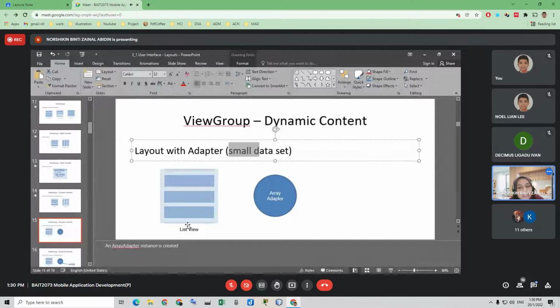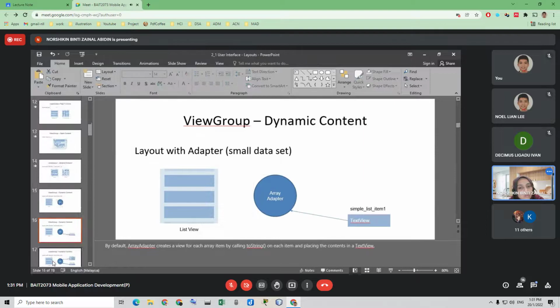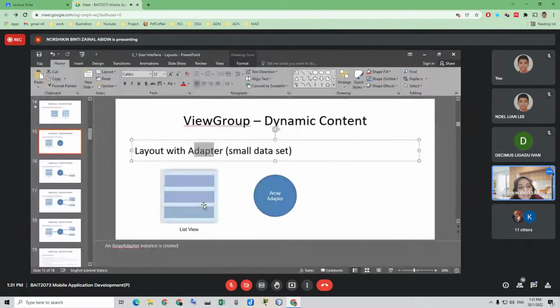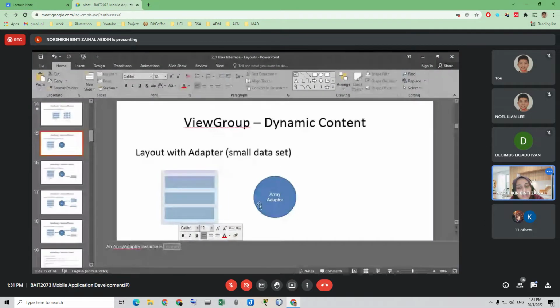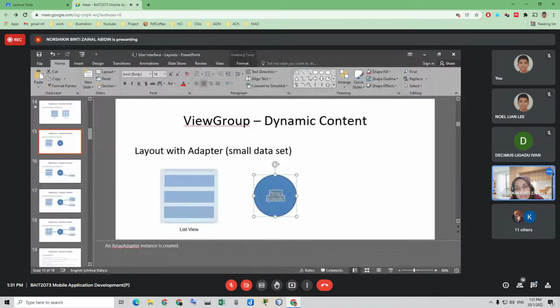This one is the list view using an adapter. So this adapter can create an array adapter instance. An array is a collection of elements.